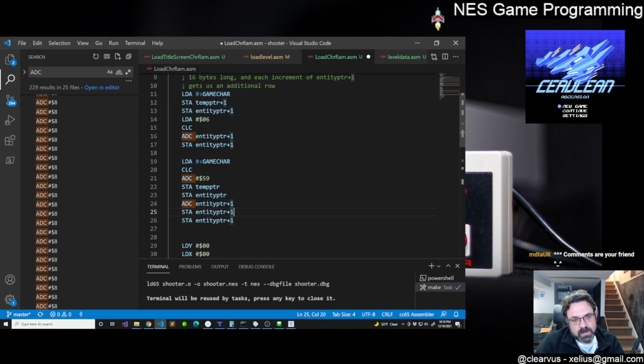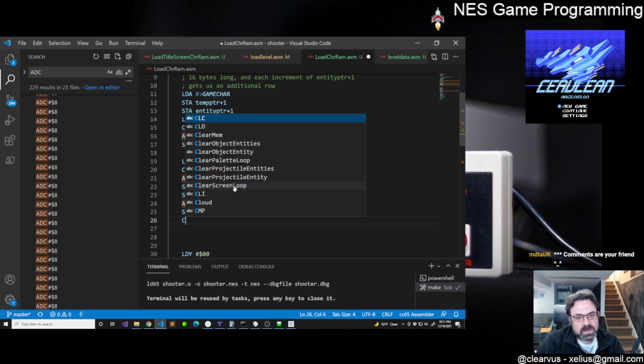Does that work for... I guess it does, but then we need to add back the value to this. No, sorry. Then we want to do this.